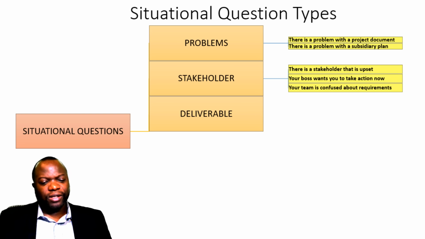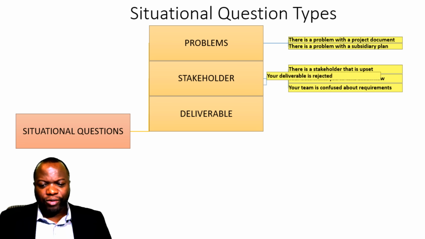Situational questions about deliverables could be left, right, and center. You could have the good, the bad, the ugly deliverable. What should you do if your deliverable meets all requirements, but your customer says, no, we don't want it? Maybe your customer says, no, it's not fit for our use. Yeah, it meets all the quality requirements in the documents, but we don't like it. We don't want it. What would you do? How would you solve that problem?